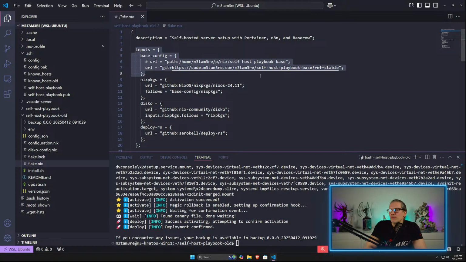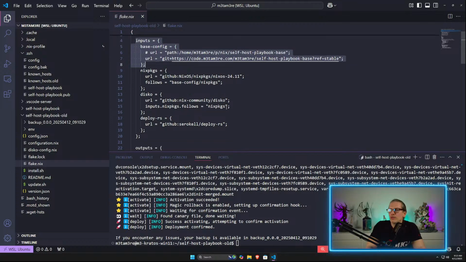That is the biggest change in the structure, and all the other dependencies here basically follow this version up here, so we can be sure that it will work exactly the same on each machine.